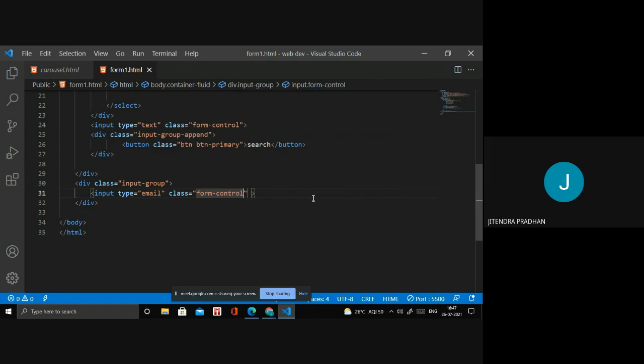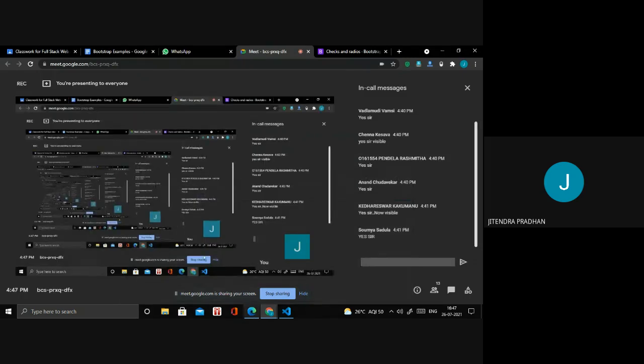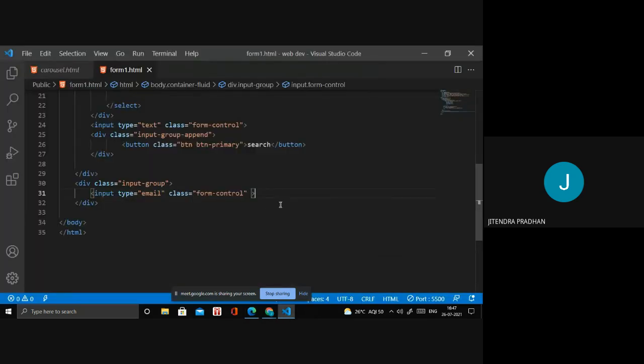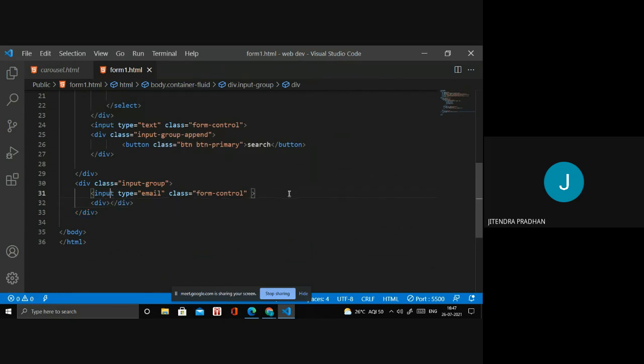Next, any issue? I will check that one. No issue. Okay, so I need an append box after the input box. So I will create a div. In that I use input-group-append. Okay, class input-group-append. Sorry, it's a spelling mistake, it's append.